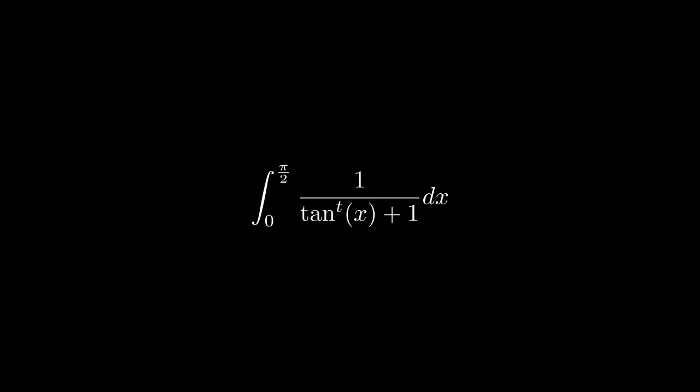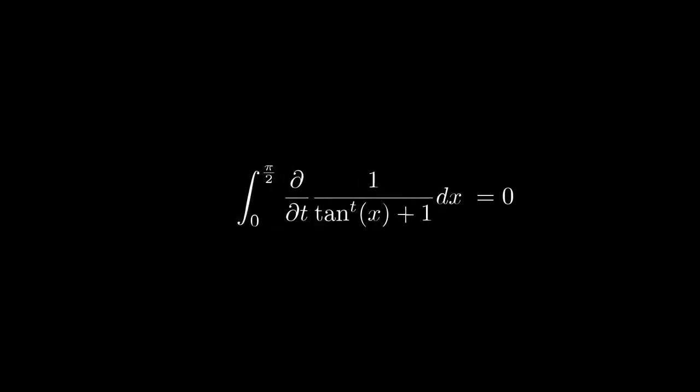You could then prove this statement by calling radical 2020 t and showing that the derivative of the integral with respect to t is 0. This statement effectively translates into saying that as you vary t, the area under the curve remains unchanged. And you'll also probably want to use Leibniz's rule for integration and turn that derivative into a partial inside the integral. The beauty of this proof, and part of what makes this integral so unique, is that once you prove that statement, t can be whatever you want it to be. You can choose it to be 2, which means that the denominator evaluates to just secant squared, which means the entire integrand just evaluates to cosine squared.